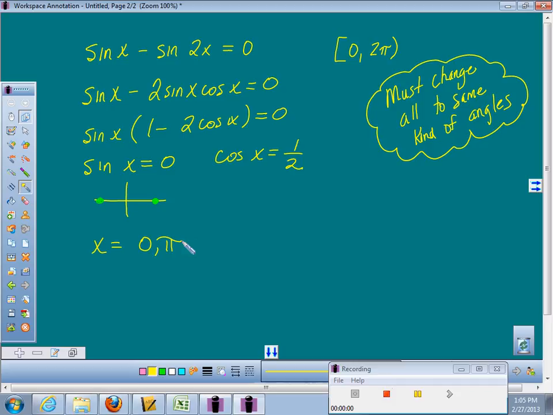A half, we've got to actually figure out what quadrant we're in. So what quadrant are we in if we're positive 1/2? 1 and 4. And cosine equals a half at pi over 3 radians. The most missed one on the flashcard test. Always, where cosine equals a half. So what are my answers?